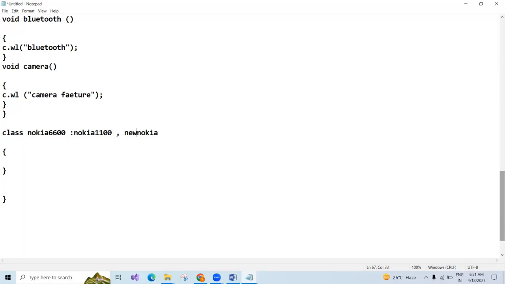Okay, so now what happened? When we inherited, all the Nokia 1100 methods will come, and he needs to implement what? He needs to implement the new Nokia methods: wired SMS, wired Bluetooth and camera.